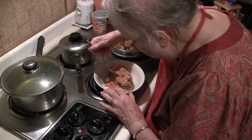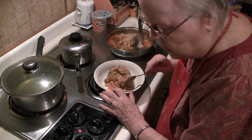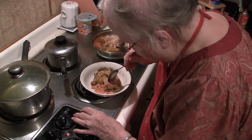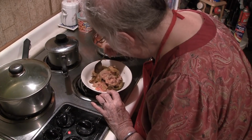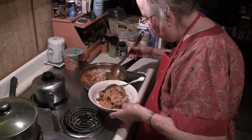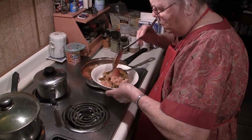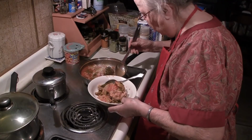How many toothpicks you got? Only 1. I don't know where the others are. Wonderful. So what we'll do is we'll pull the toothpicks out, we'll get our bowls loaded, and we'll give it a try. Put some more sauce that's on the sides. Throw some sauce on top of it. So there you go. Some of that tomato sauce, make it juicy. Looks good to me.